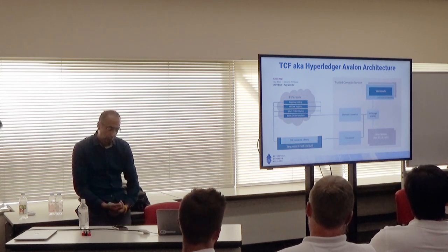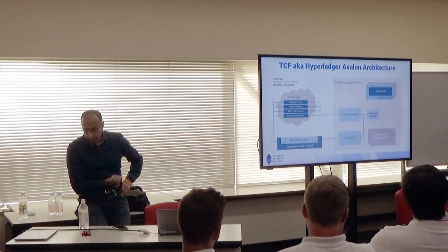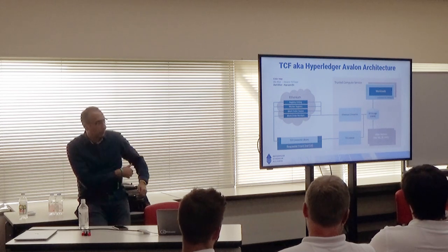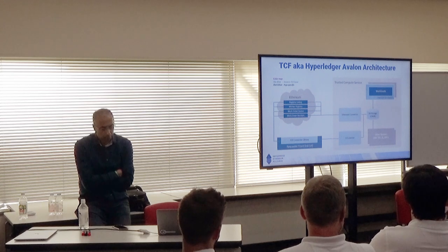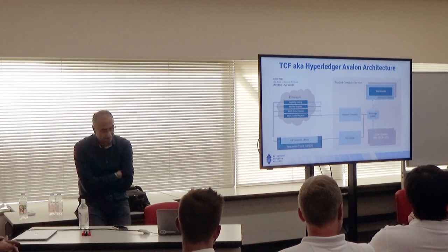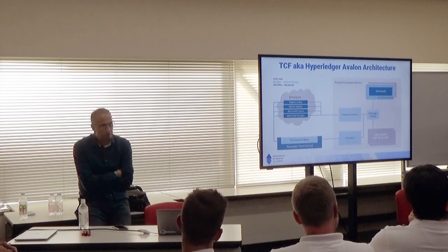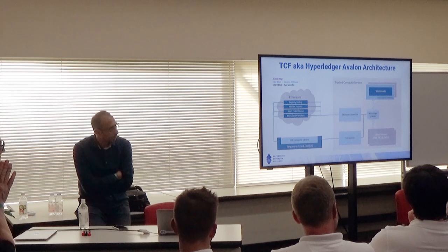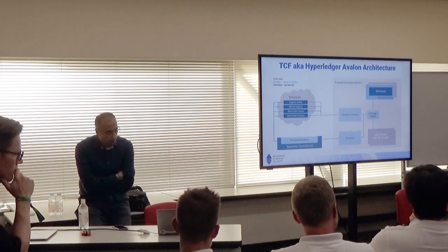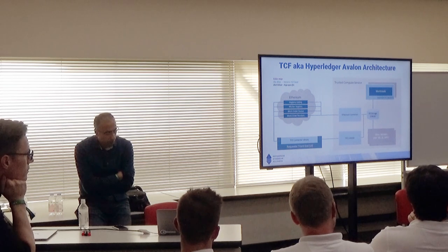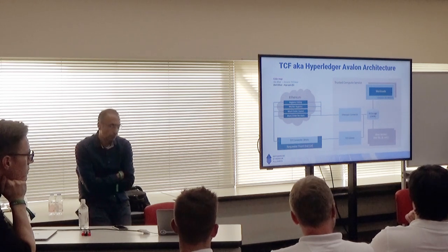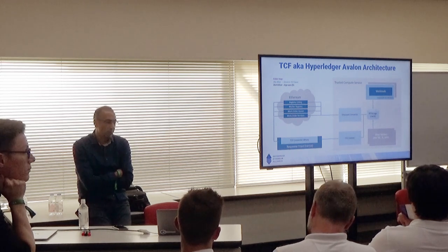Architecturally, Hyperledger Avalon includes three parts. There is a trusted compute service that runs the workloads and manages them. There are smart contracts that run in Ethereum that allow you to invoke these workloads in the trusted compute service. And there are always the requesters who want to make this execution. Now a little bit about the colors. The dark blue is the application code, and everything else is code that is common to all applications.